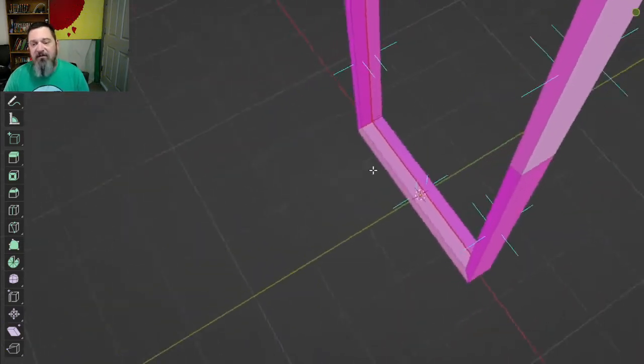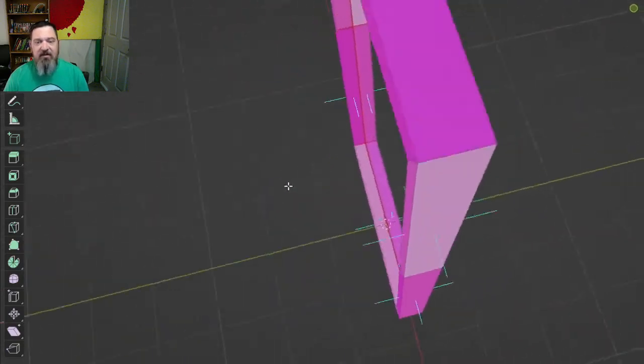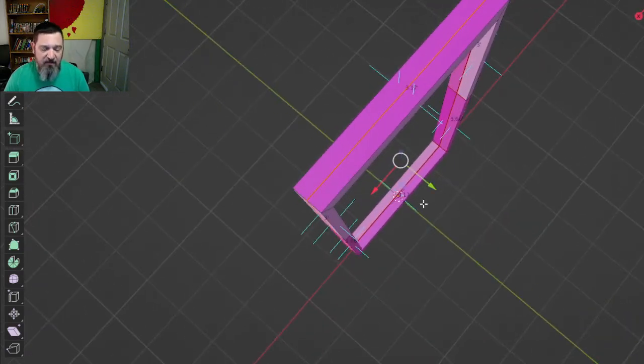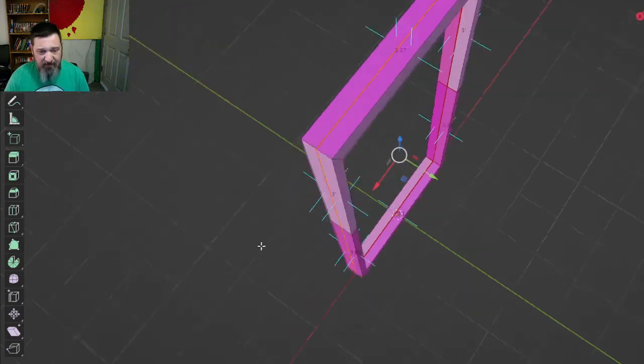Alright, so we have all of our faces in the right way. So I should be able to Control R and split this now. Drop it right there in the middle. Mark the seam. Control E and M marks the seam.